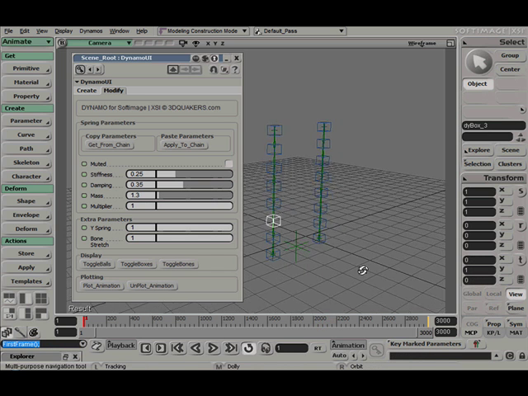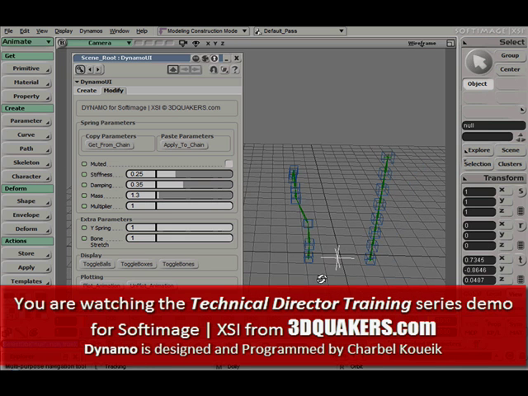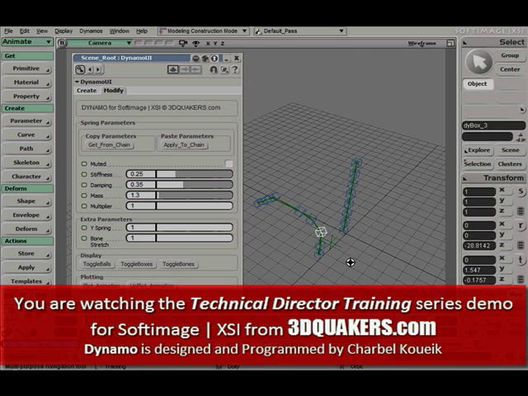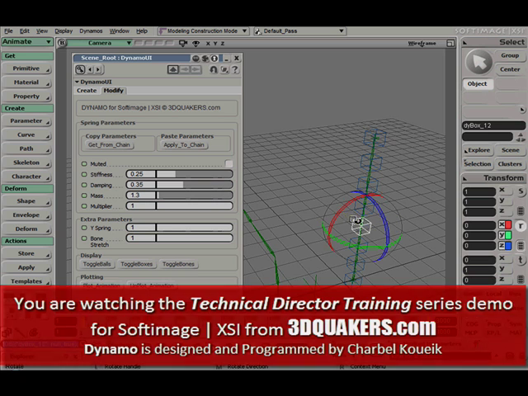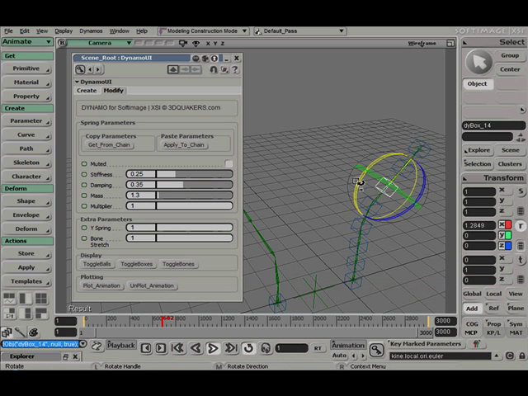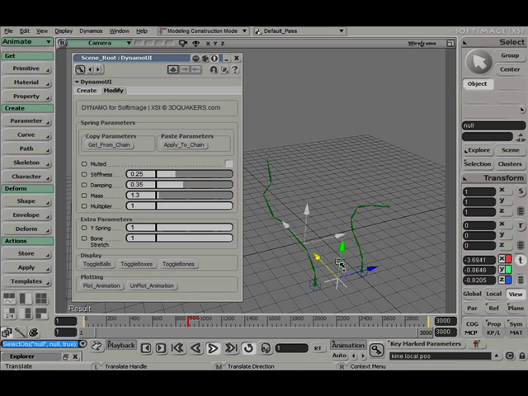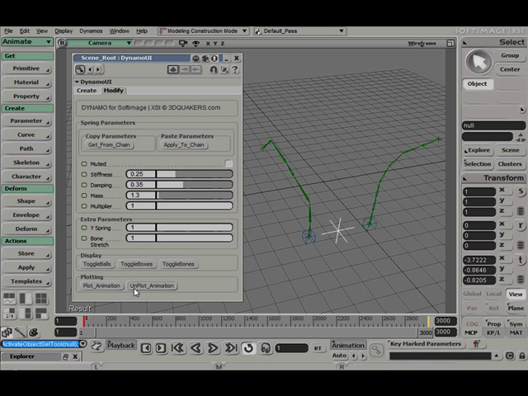And at any time, you can just grab any of the links and just modify it, put it anywhere you like, and the chain will still behave normally. Now you have options to hide and show the balls, the boxes, and the bones. Most probably you're gonna keep the bones, but the boxes are important for reforming the shape of the chain. Of course, you have options to plot the animation of a certain chain and unplot it to create keyframes, and that would mute out the dynamic calculations.